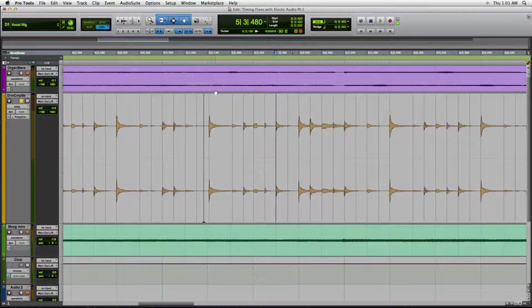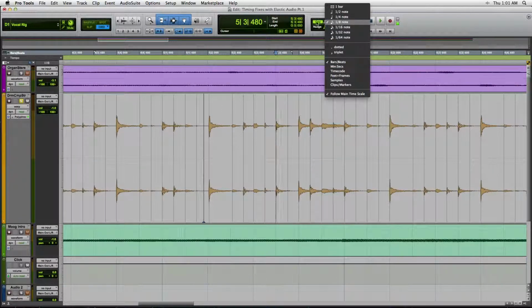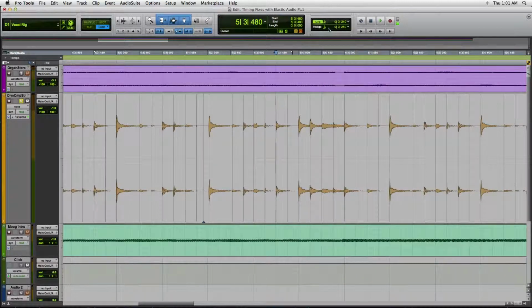And if you're not sure where exactly you want to move sections to, you can always go to the grid on top here and just maybe make it a 16th note. There we go. And just reference the lines that are right here at the top. So I can see that I pretty much want to move each of these lines right on top of my 16th notes over there. From there, it's perfectly fine. And these markers or beat detections will be exactly where the audio starts.